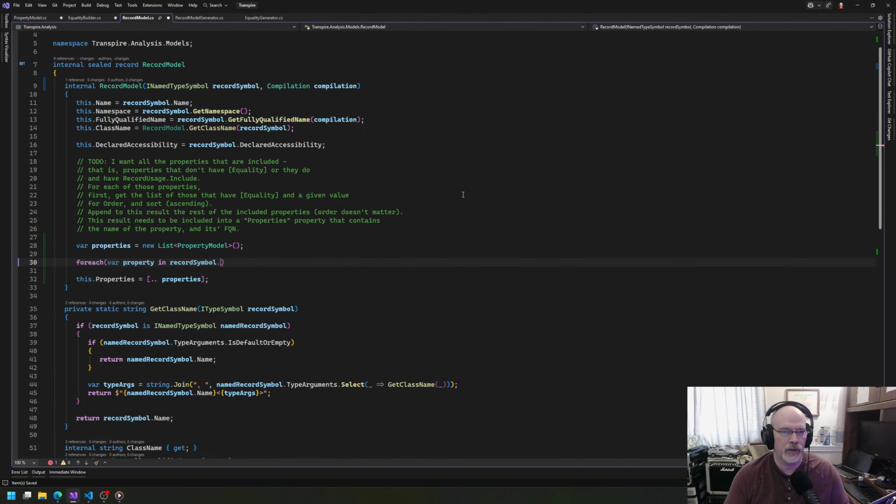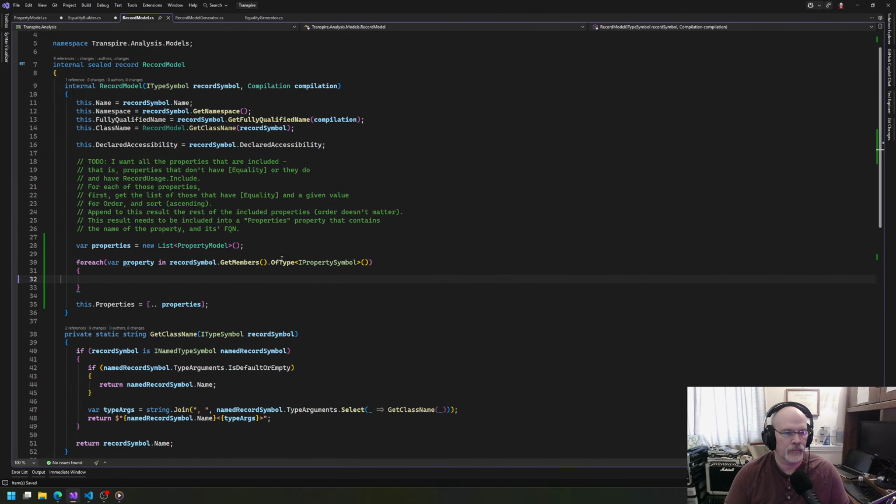No, it would still be that. Okay. So now we want to check, does the property have our attribute on it? Because if it doesn't, we include it automatically.